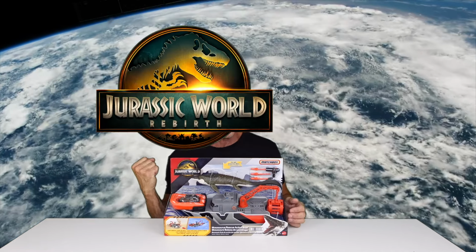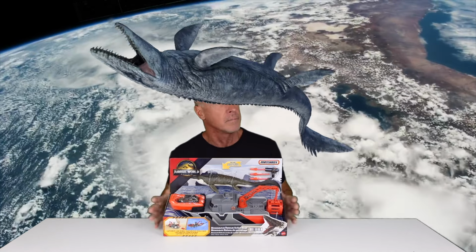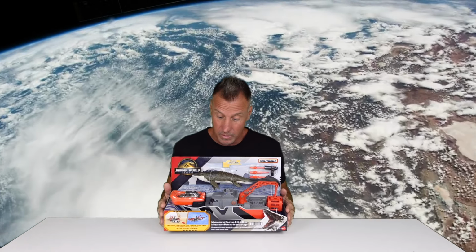Alright, let's get on to today's cool review. So, as we all know, Jurassic World Rebirth is in the theaters, and it's a pretty cool movie. And this is a pretty cool fish right here. It's a big fish. It's a Mosasaurus, one of the largest ocean creatures that was in the Jurassic period. It's not around anymore, obviously. If it was, we'd all be in trouble.